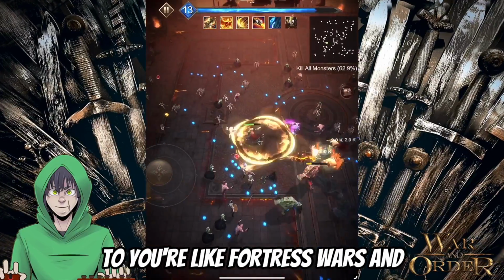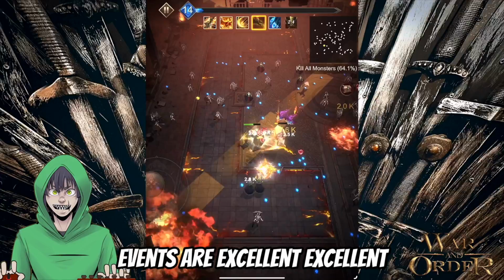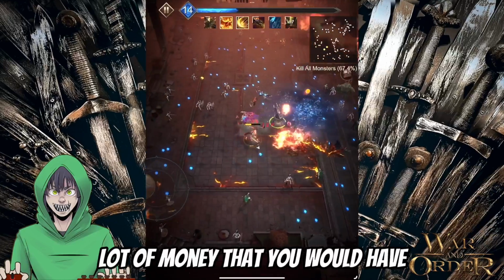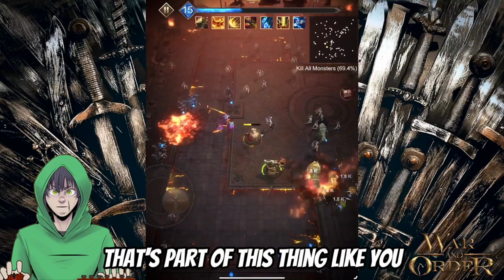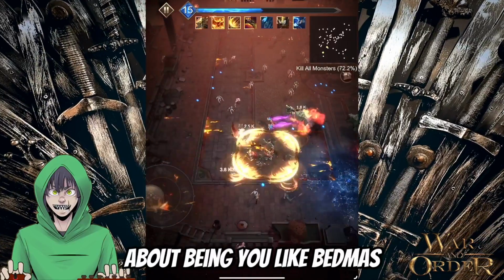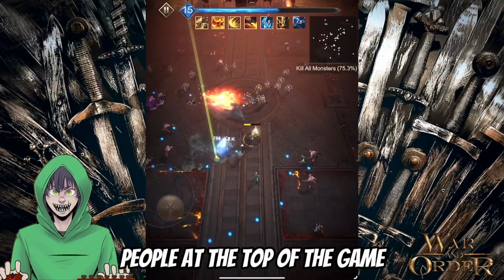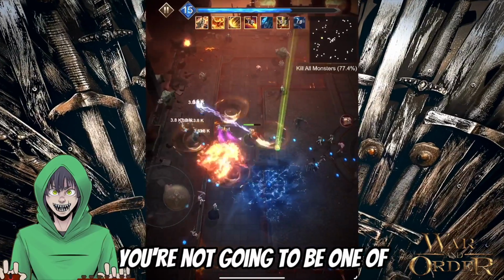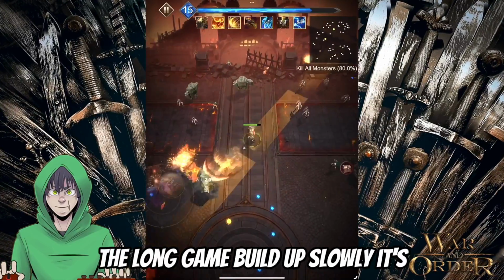When you get to Fortress Wars and some of those events like that, the rewards that you get on those events are excellent. And they'll save you a lot of money that you would have spent otherwise. And that's part of this thing. You don't have to spend a ton of money. If you're not worried about being like Bedmass and Panda and some of the people at the top of the game, the huge spenders, if you're not going to be one of those, don't overspend, right? Play the long game. Build up slowly.